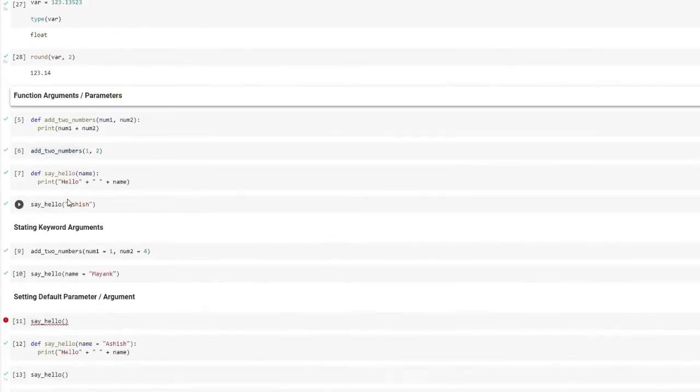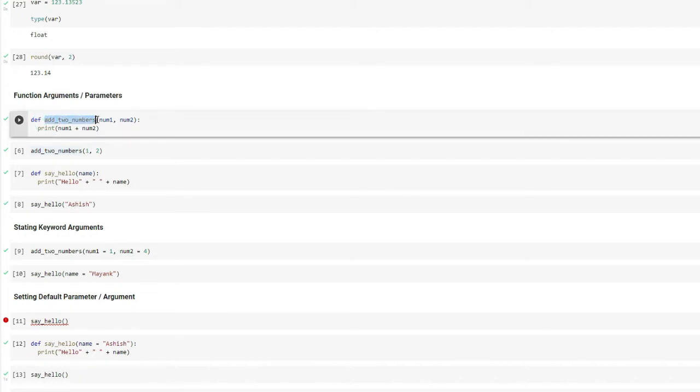Now you can define functions with arguments. To define functions with arguments, you will use the def keyword again. Write the name of the function here. I have named it add_2_numbers, and then I've given it 2 parameters, num1 and num2, and I'm separating them with a comma.